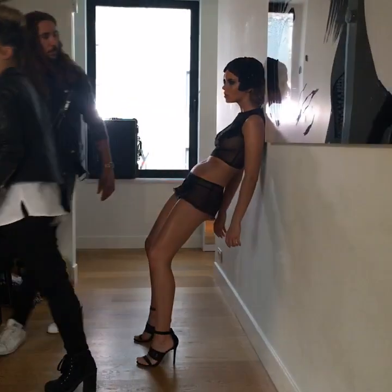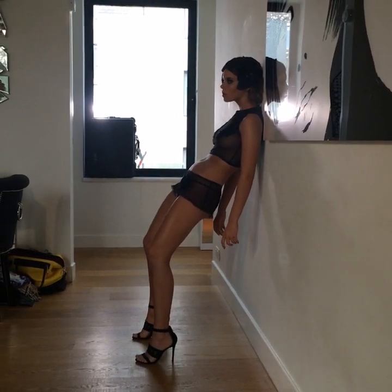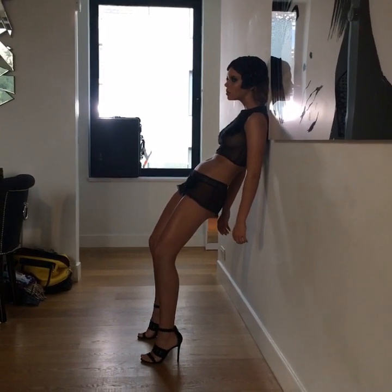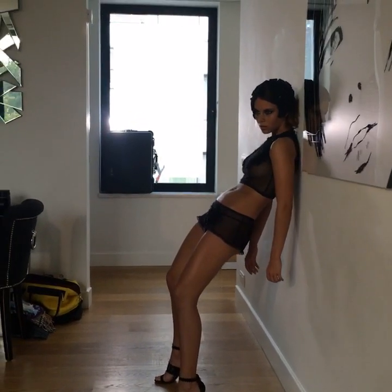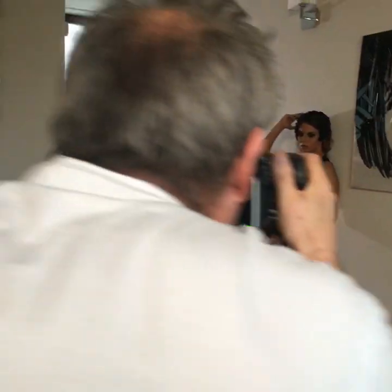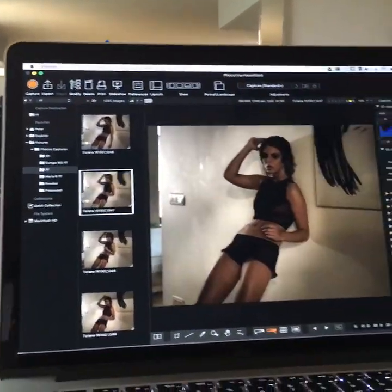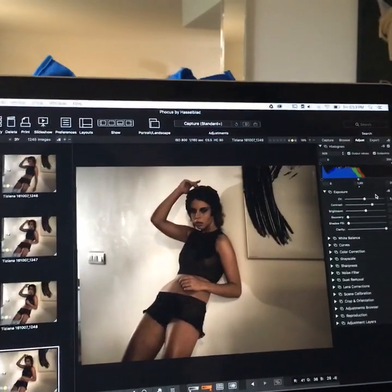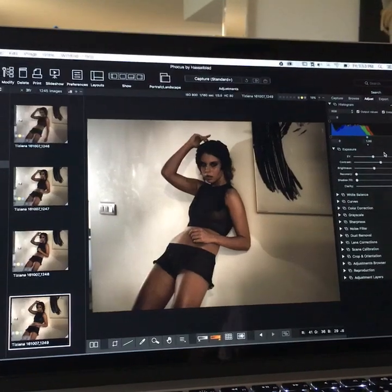This will be about the last shots we can do. We're really running out of light. Beautiful, I love it. That look is stunning. Let's have a look at the photos. It's dark, but it suits it. I might just jump a couple from the other side and we're done. All right, just going to get that out of the way.